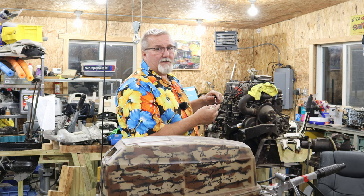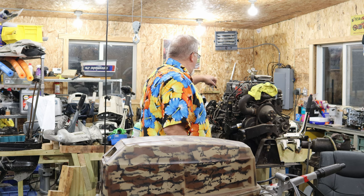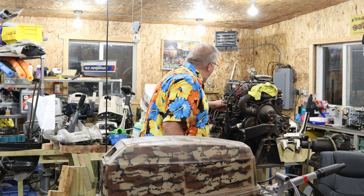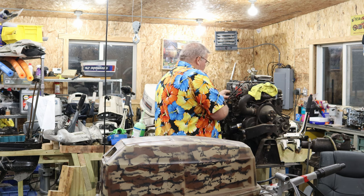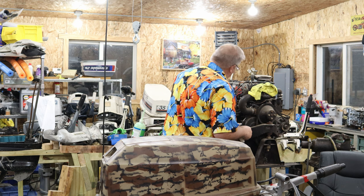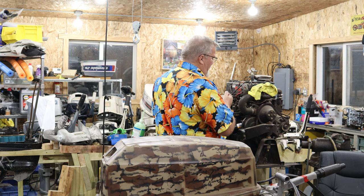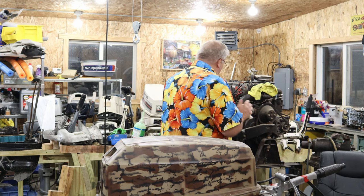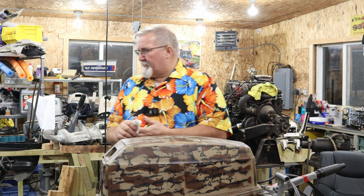Yep, needs a quart still. I put 4 in it, it takes 5, I believe. But always put the oil back in. Don't risk it for the biscuit. What's going on? Oh, coil slid down. Get in there. All right. Yep, still a quart low. And it'll be even lower once that pumps oil up into the oil filter.